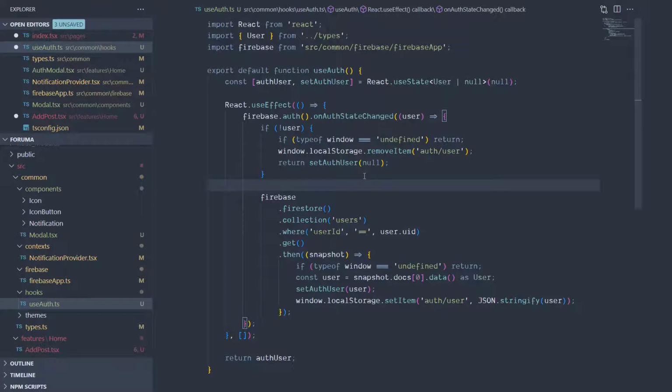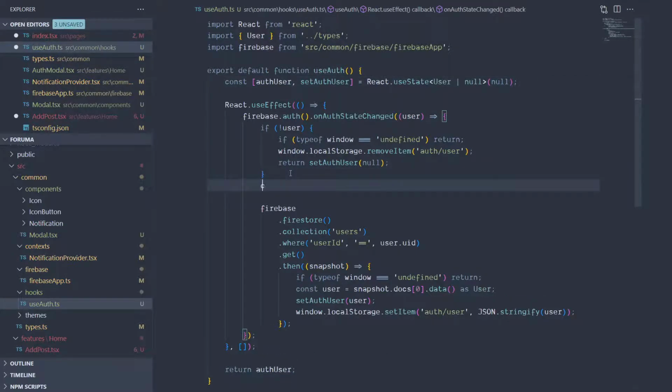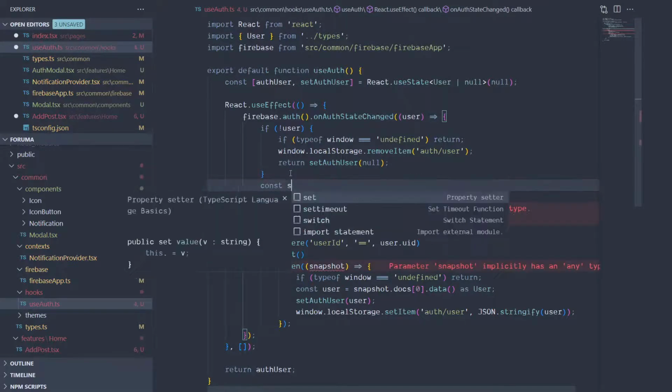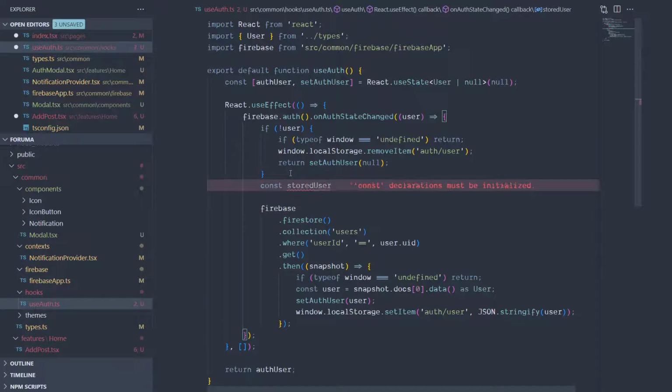Okay, so what we could do is, we don't want to pass this state in here. It's going to be very annoying, right? So what we're going to do is, let's say storedUser, right?